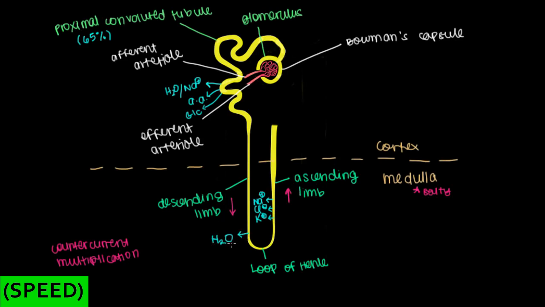We have a video that goes into detail about transport processes in the nephron, but here just remember that water is reabsorbed passively. So no energy is expended to reabsorb water, and this is because we have used energy here in the ascending limb to reabsorb these ions. So active transport is used here. And by actively pumping ions into the medulla and no water in the ascending limb to make it salty, we can multiply the amount of water that is reabsorbed passively because it's driven into this space around the tubule or the nephron. The space around the tubule is just called interstitium.